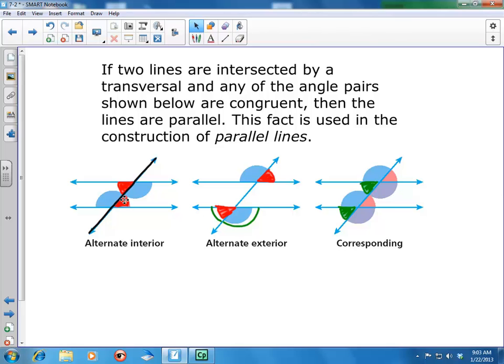That is the transversal. Remember, a transversal, by definition, has to cross through two parallel lines. Well, you can tell which ones are the parallel lines, so the only other line we have left is the transversal, the one that crosses through both of those. Like on this one right here would be our black line.